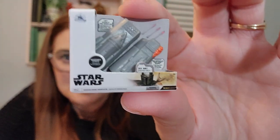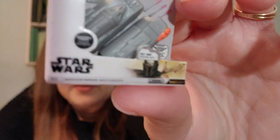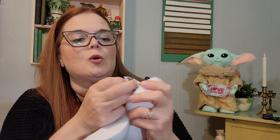Open. Inside, they're almost like a little orange slice, and you peel. There are six different surprises in each ball. These are all Disney Mini Brands. I don't know if they're all Star Wars. So this is Star Wars. This is Mandalorian. I'm not sure what this is exactly, some toy. Or is that Boba Fett? That might be Boba Fett. Not quite sure what that was, but we want Grogu.